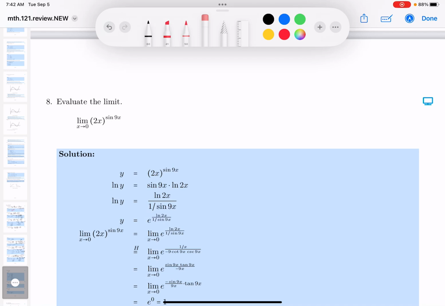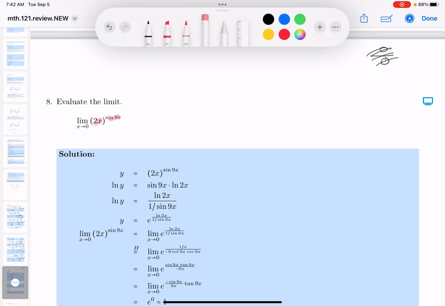All right, I'm getting an indeterminate form over here. What do I mean by that? When x goes to 0, 2x goes to 0, and the sine of 9x goes to 0. So what I want to do is write it in L'Hopital's form. And L'Hopital's form is going to be a ratio, and it would be ideal if we got 0 over 0 in that ratio, in the limit anyway.